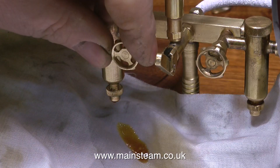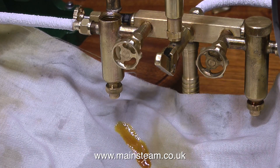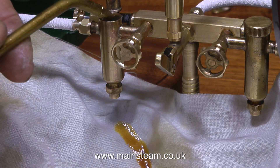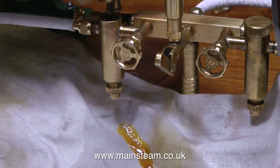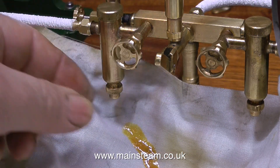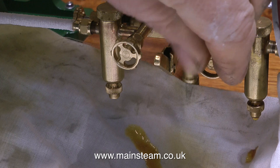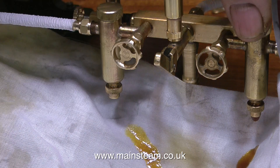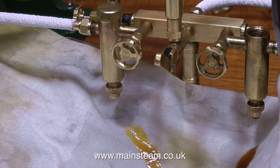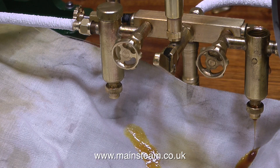While the boiler is happily raising steam I think it's time to empty the displacement lubricators. After the test steaming in the last video I received a comment from a viewer regarding the displacement lubricators. The viewer wrote: 'I don't like having to say this but displacement lubricators are not designed to be used as throttles. The lubricator should be on a T to the feed line with the valve in front. The way you have it you will drain the oil in five minutes instead of an hour.' If you look closely at the displacement lubricators you will see that the valve is before the displacement lubricator from the turret — he'd failed to spot the obvious.